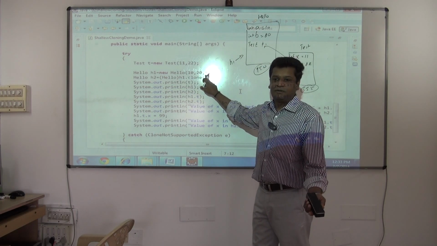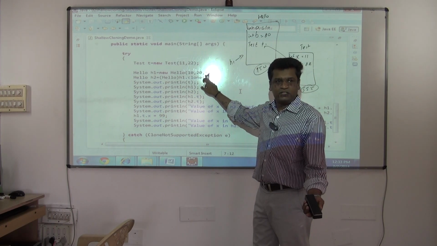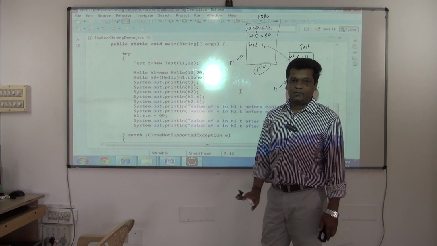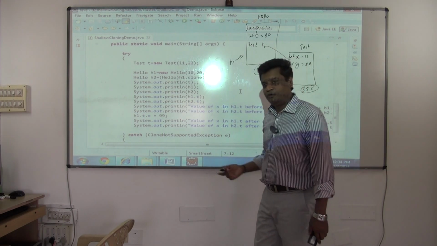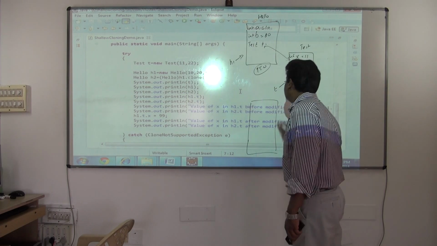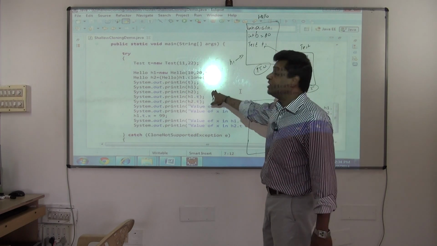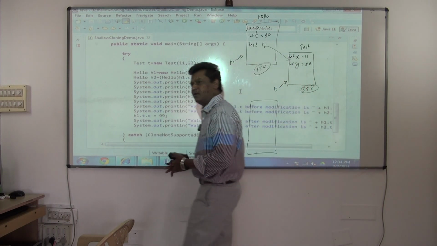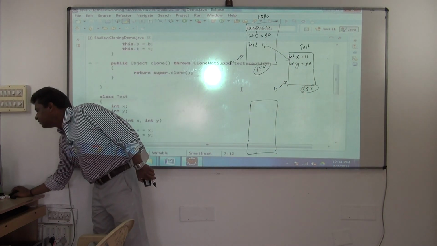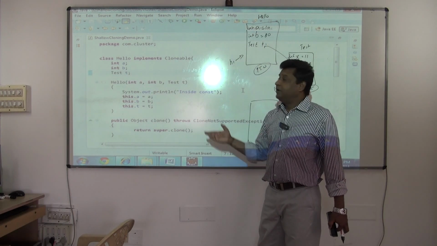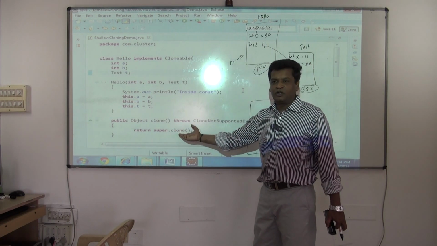Has-a relationship now, and this has a relationship too. We have created 2 objects. I will call clone now. So what does the clone method do? You know very well. Blindly, it will create one more object. See, clone has been overridden. Where has it been overridden? In the Hello class. Same code, clone has been overridden, with no change in the code. It is implementing Cloneable. I am calling the clone.